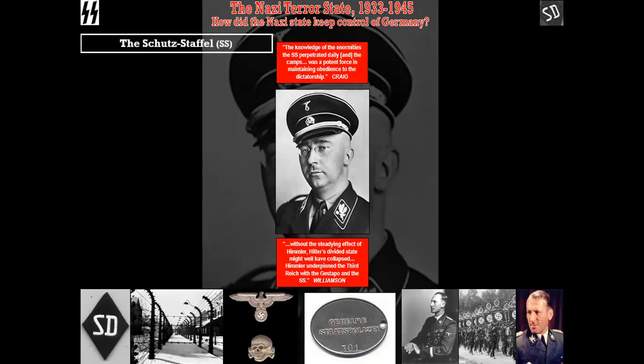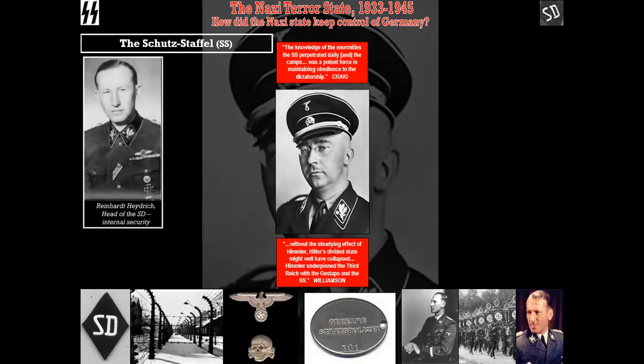So the first heading is the Schutzstaffel. Do not worry if that's not your first heading or if you didn't put it in the top corner here. As long as you've got that heading and the right cards appear underneath, it does not matter where it appears. I just happen to have started there. The Schutzstaffel is led by Reinhard Heydrich, the head of the SD, the Sicherheitsdienst. More about that in a moment. That's a form of internal security.